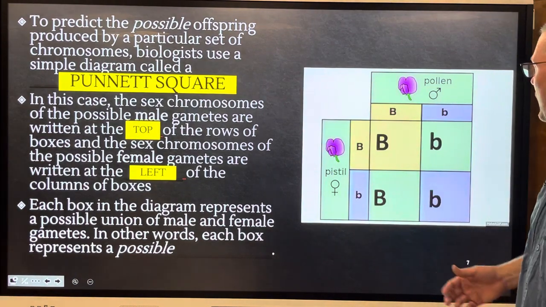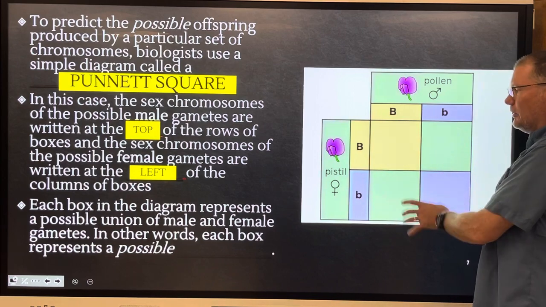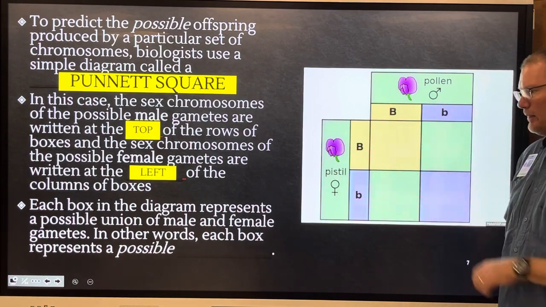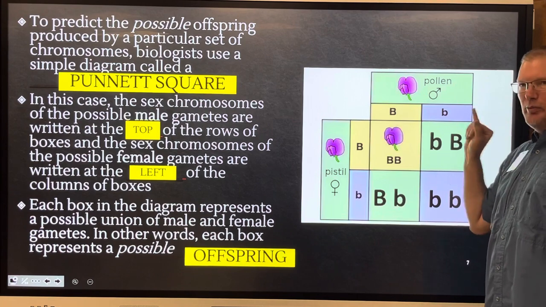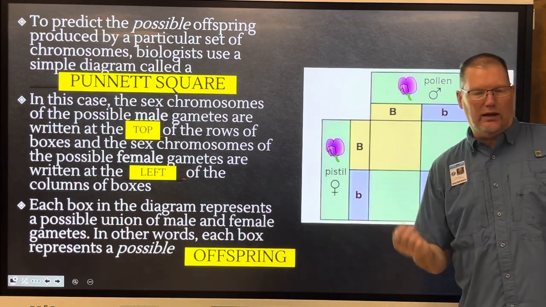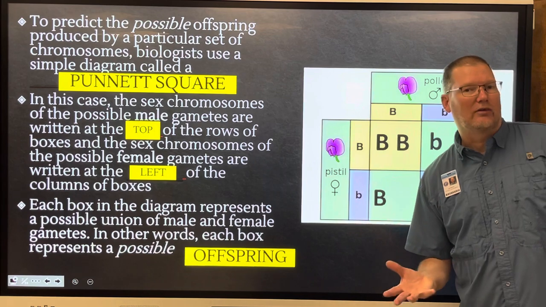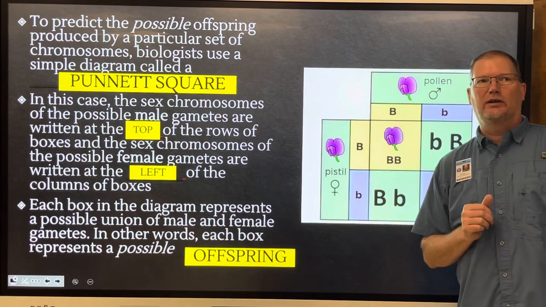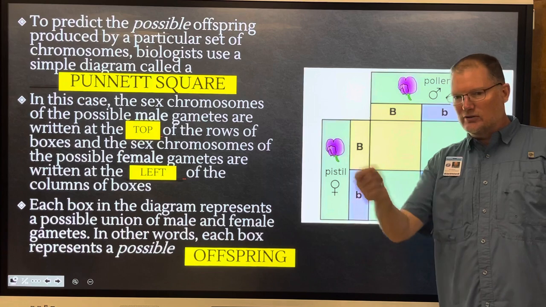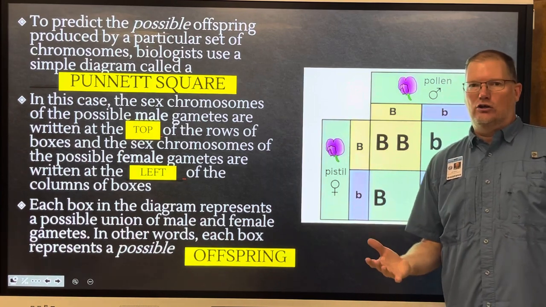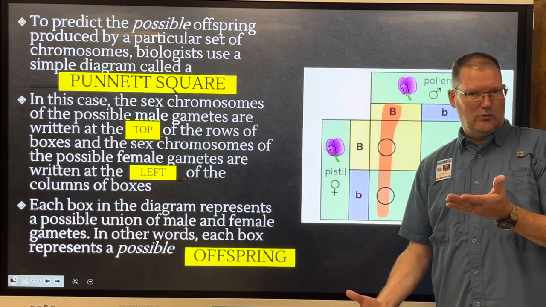All right, so if you look here, it's very simple. We're going to be going over this a lot more, but each box represents the possible offspring, the possibility of having the different types of offspring, okay? It's not what the parent will get every single time. If you have a coin and you flip it, will it land on heads or tails? You don't know. It's a 50% shot, right? 50% will land on tails, 50% will land on heads. But could I get two heads in a row? Could I get heads, heads, and then heads again? Sure I could. It's a probability. But if I did it 100 times, most likely it would be a 50-50 split, okay?